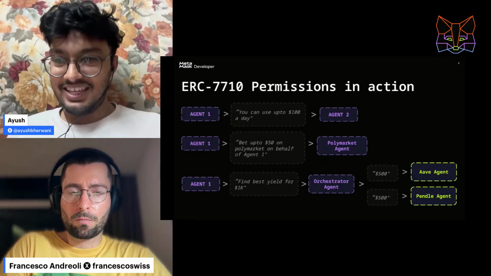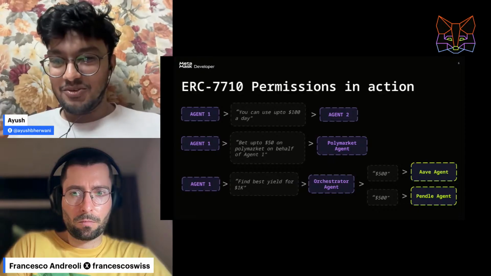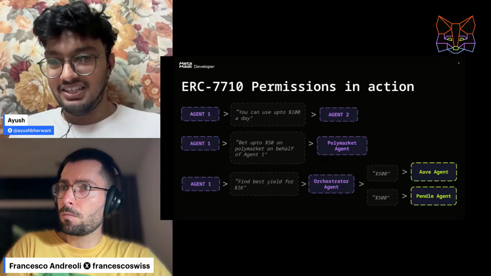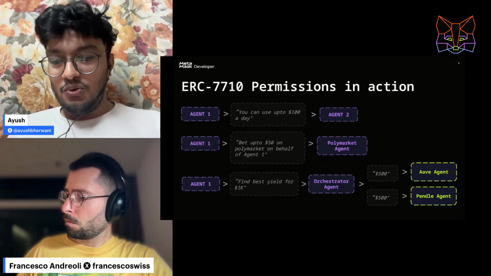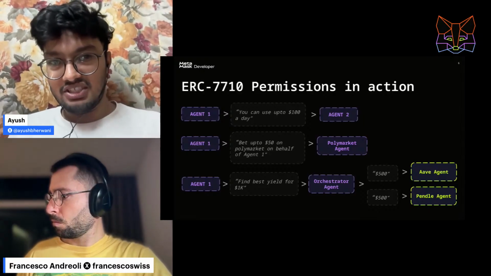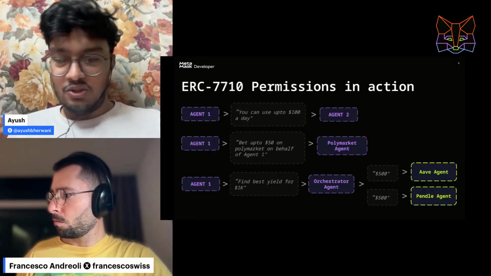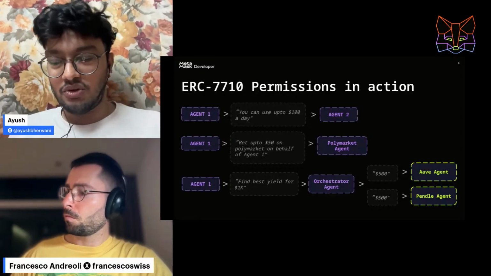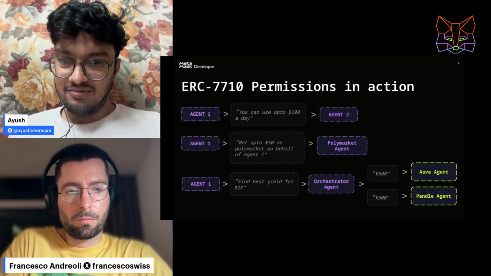But you might be thinking, if you can go to the next slide, can't we do the same thing using TEE policies? Because if you have a TEE, right, you can set policies on the TEE saying that you can only transfer $10 a day, or you can only transfer to particular addresses, or only if the request is coming from a particular IP can you transfer the money. So if we can go to the next slide.